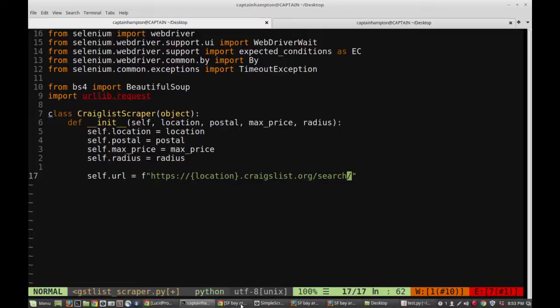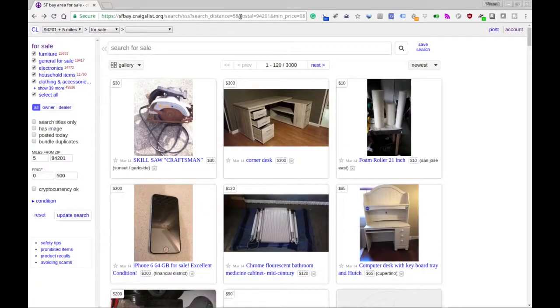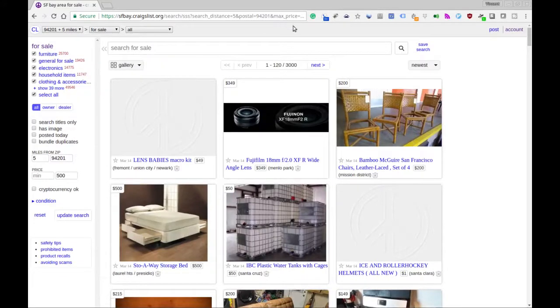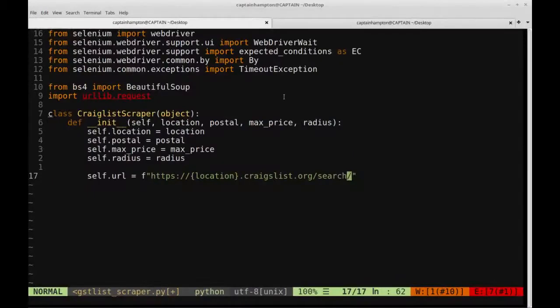Let's go back to this URL here, and let's say that we want to specify the postal code, the min price, the radius, and the max price. Actually, we'll change this to max price. Maybe I don't care about min price, just to make this a little bit easier because the concept is going to be the same, and that way the URL is a little bit shorter. If I modify that URL to get rid of the min price, notice the min price dialog box is now empty, but the max price is still set at 500. I'm just going to get rid of that min price because I want to minimize the number of arguments that I'm passing through to make it simpler to code up.